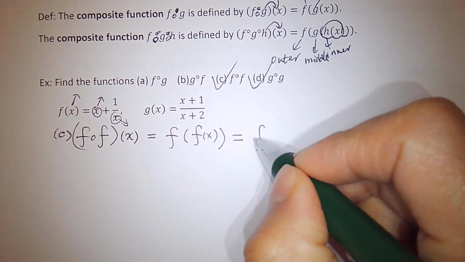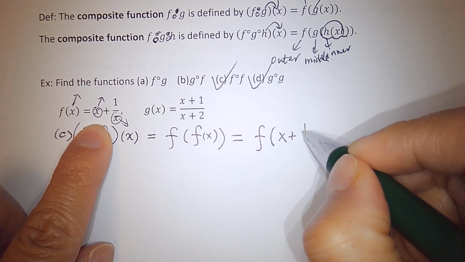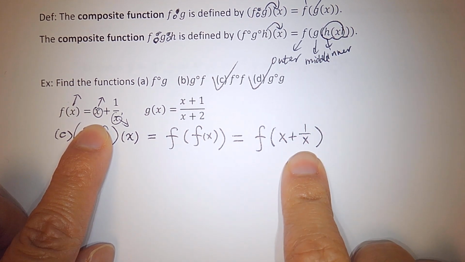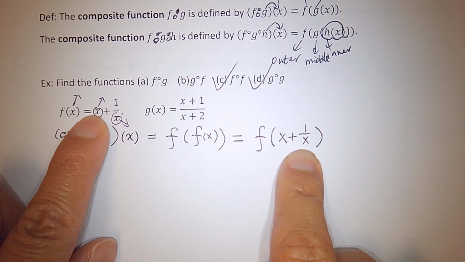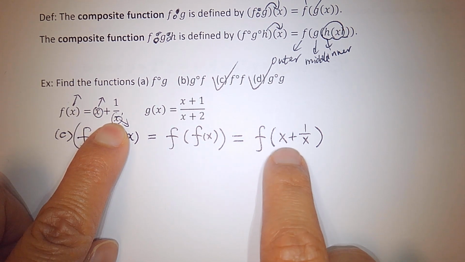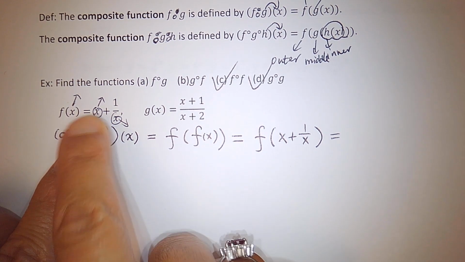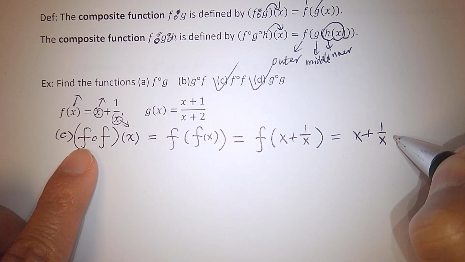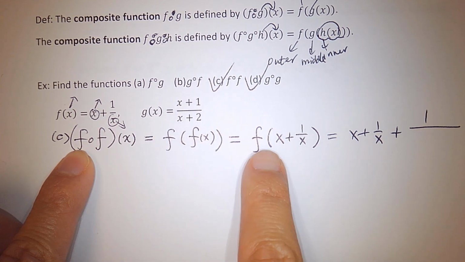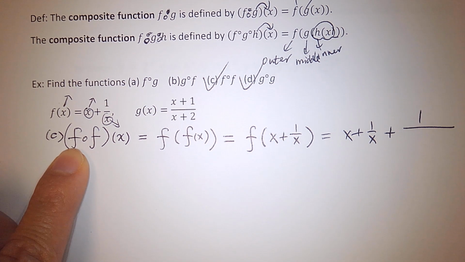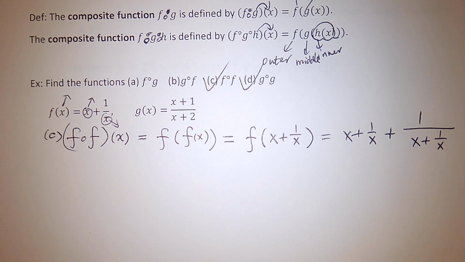Let me write it this way. What is f of x, guys? x plus 1 over x, right? Then what is f of (x plus 1 over x)? Replace these x by what? x plus 1 over x. That makes sense, right? So this x becomes x plus 1 over x. And 1 over this x is what? 1 over (x plus 1 over x), right? Is it messy? Yes, this is messy.